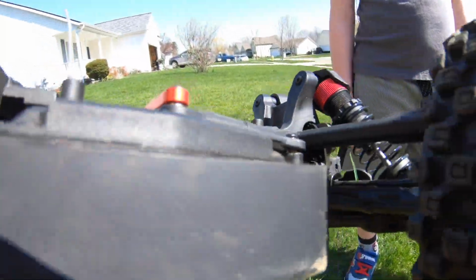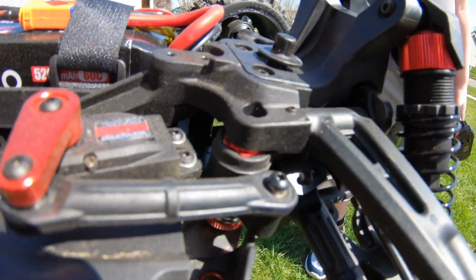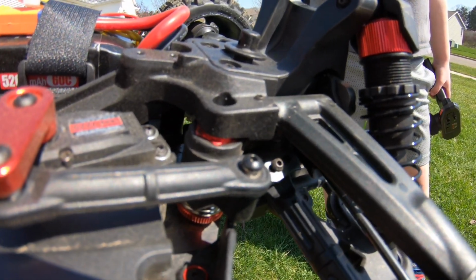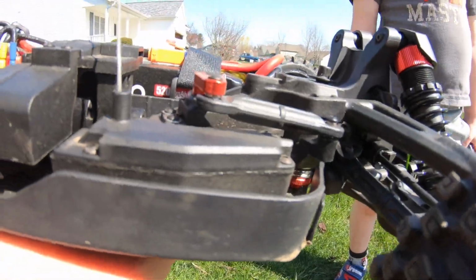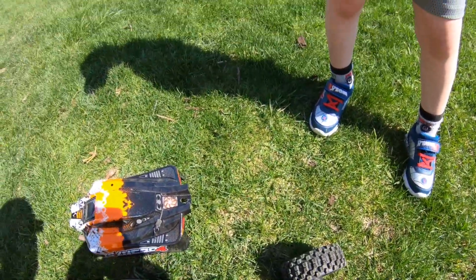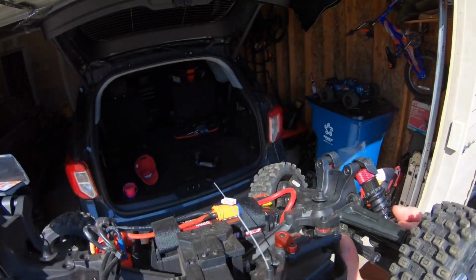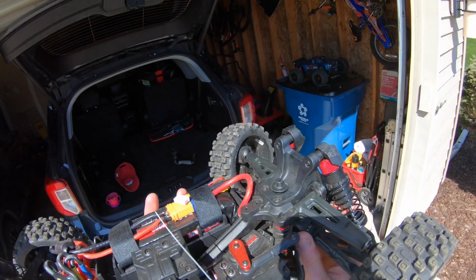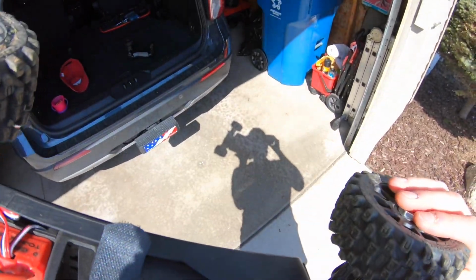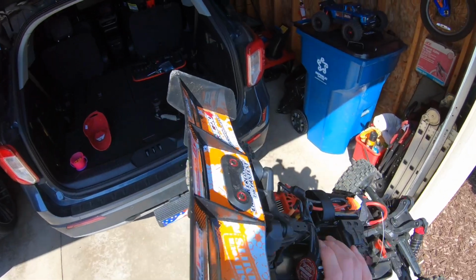It's gonna be hard to show on camera, but the Arrma bar just collapsed. Bent. So the steering post. So this car is definitely down for a bit, which is unfortunate. So yeah, that Arrma bar just bent like a pretzel. Very badly. So I gotta pull this car apart.